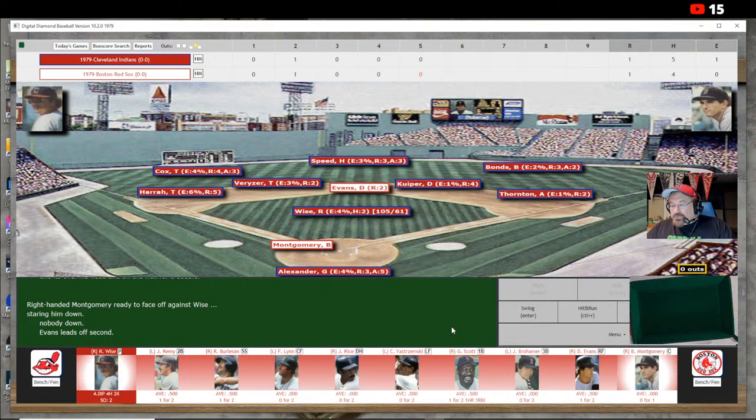And yeah, OOTP 23 is on sale. Yep, that's on sale too. I still have 22. I haven't played it much. I have my fictional thing going with that, so I think I'm going to just stick with 22. Even though it's only 10 bucks, I think I'm going to stick with 22.